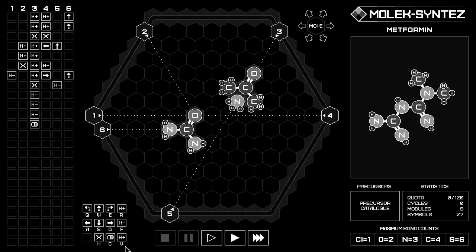We have the actual computation unit, which I'm using to run this program itself, Molek Syntez, and the actual synthesizers, which are outside the computer. I can't show you guys what that is because that's proprietary technology. What this computation unit actually does is it performs quantum chemistry, and the data we get from those simulations, those computations, we feed into the actual molecular synthesizers.